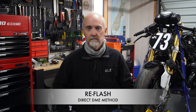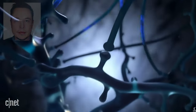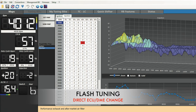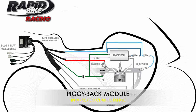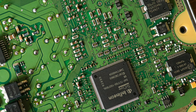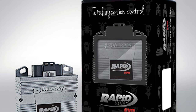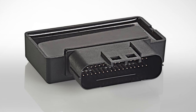A flash tuning or reflash is a direct method — loosely speaking, you download new maps to a chip; it's a direct change in the brain of your bike, a little like Neo in the Matrix. Whereas a module is an indirect method, like Elon Musk's Neuralink brain chip — simply a physical plug-in or add-on. Flash tuning is a direct change to the existing internal code or mappings of the DME and requires your R9T to be dynoed by a professional tuner. A module on the other hand provides additional information to the DME, which you can plug in at home without necessarily requiring a professional tuner. A reflash effectively overwrites the existing DME mappings — the timing and fuel offset tables — meaning you can only revert back to factory settings by getting another reflash done at a tuning shop. Whereas a module doesn't override anything; if you unplug it or insert a bypass adapter, it automatically reverts back to original factory settings.